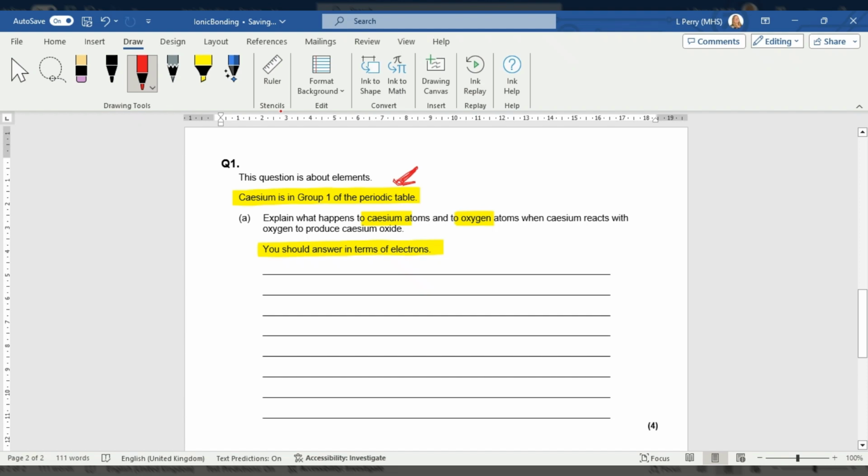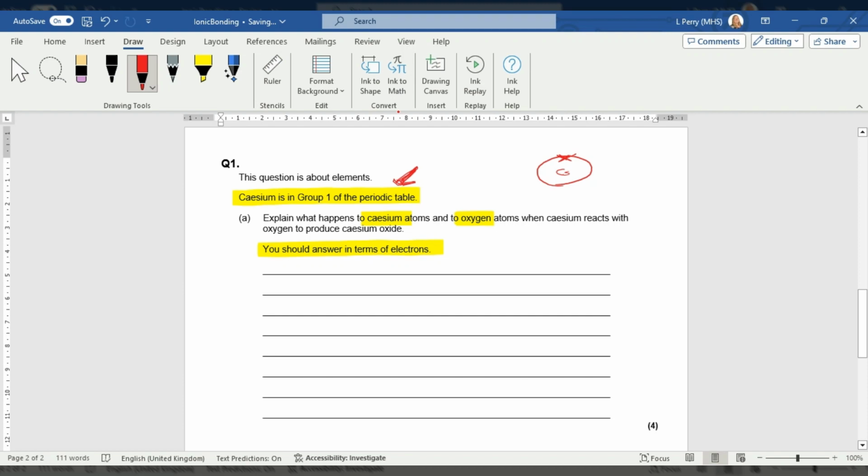If cesium is in group 1, I think cesium CS, if memory serves, that means it's got 1 electron in its outer shell. I'm going to give that another go because I think I can draw a better circle than that. Let's try again. Even worse. One last time. That'll have to do. Cesium. And it's got 1 electron in its outer shell.